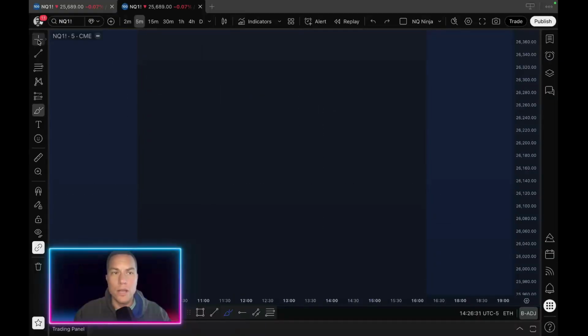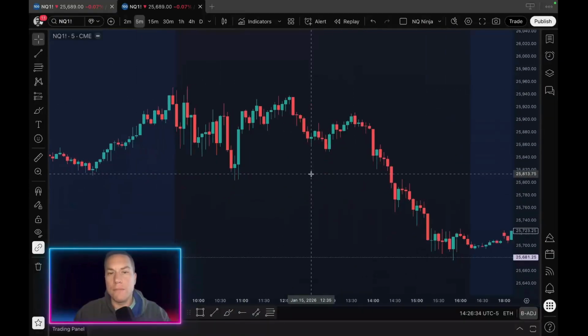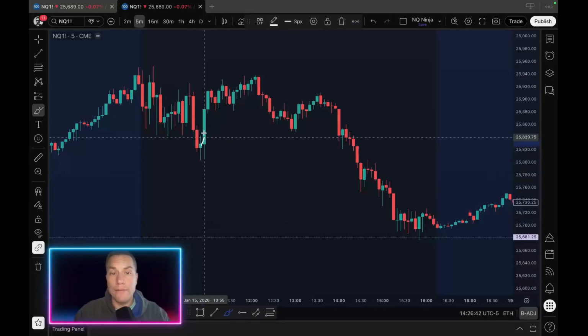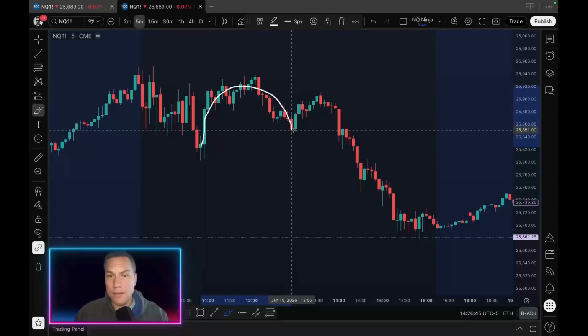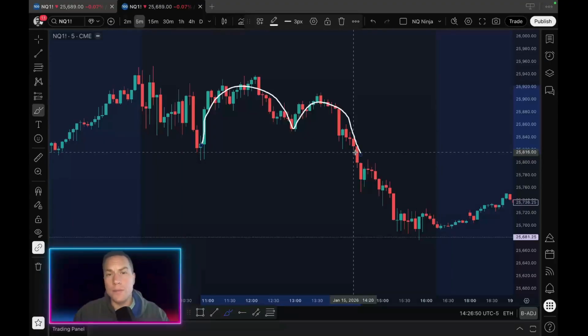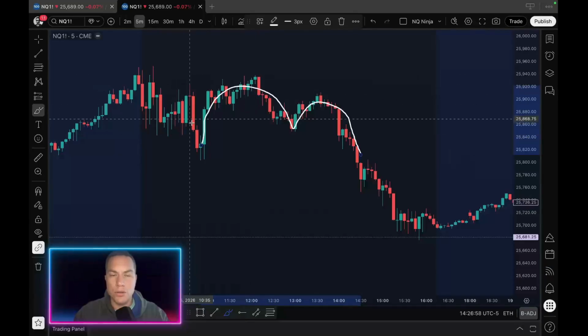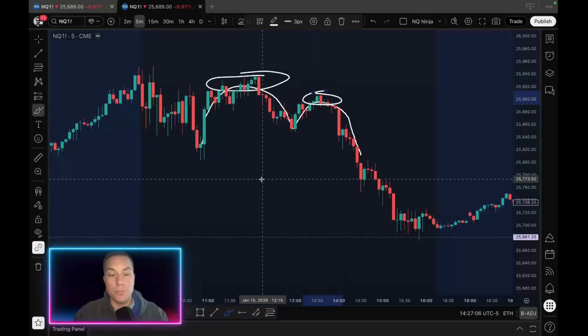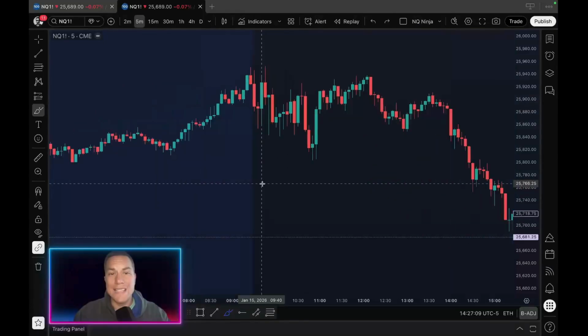So let me show you these really quick on the charts to give you an understanding of what this looks like. So right here is an example of an inverse cup and handle. Right here we have the cup, it's the inverse cup, we come down and then we break up to then push down. Now there are several indicators and things on this particular structure that I'm seeing that I can't talk through at the moment just because there's so much, but I do want to show that this structure does play out. It does show every day, and you can see here that we actually made a lower high on this particular play.